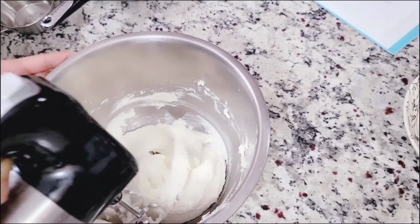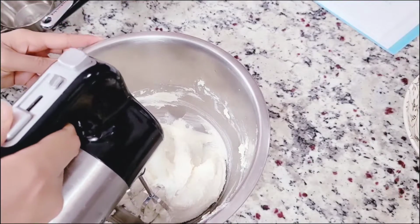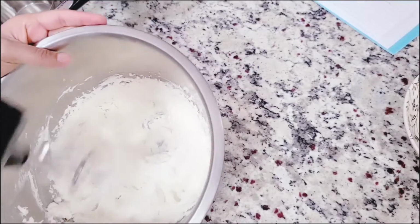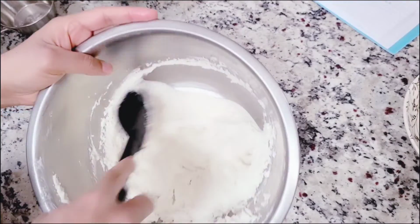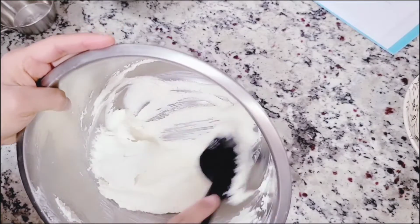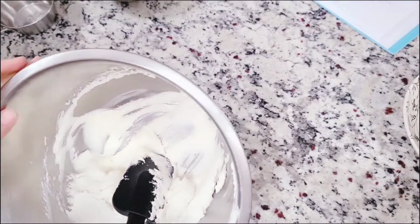So I'm gonna go for one more minute, and again, every minute or so, I'm just scraping the bottom and the sides of the bowl. Make sure to get all of that off your mixer. Now I do like to use a hand mixer for making some cakes, and this one in particular, I could pull out my standing mixer and do it, but I find that a hand mixer works well, and this one is the Bear, I think that's the name of it.